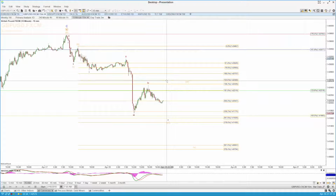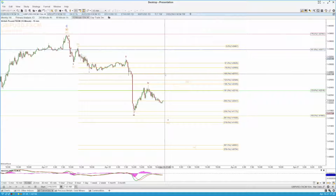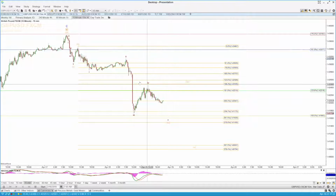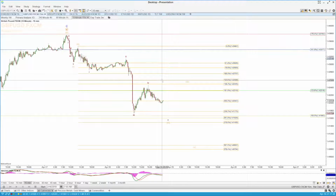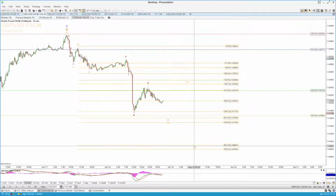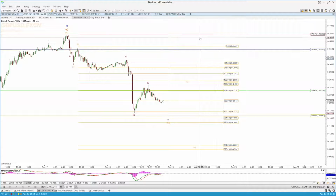We do not want to see it above there, and we certainly don't want to see it back at the 1.0. That would invalidate lower on an immediate basis. So the 123.6 is the prudent place to put the stop. You should have half off anyway, and bear in mind this is just the initial one down. So we would look to play this out to this level down here, bank the profits, and then get short again on the retrace.